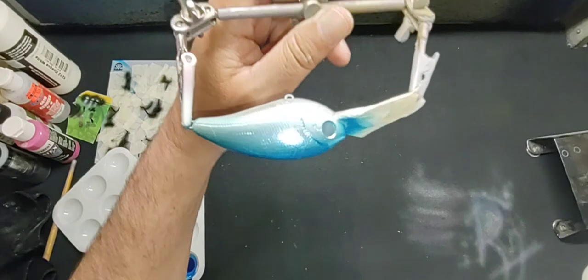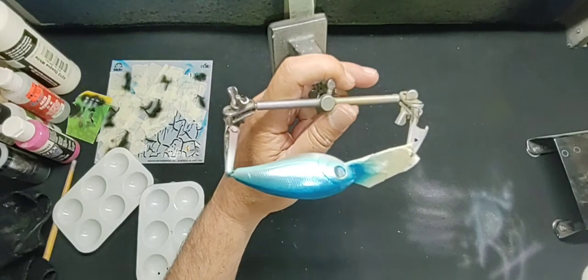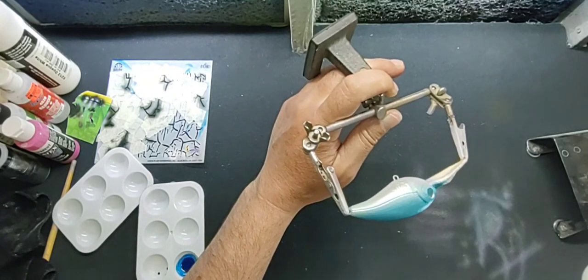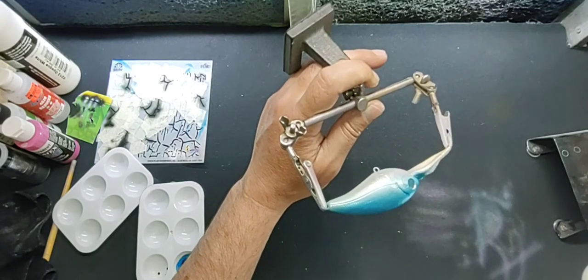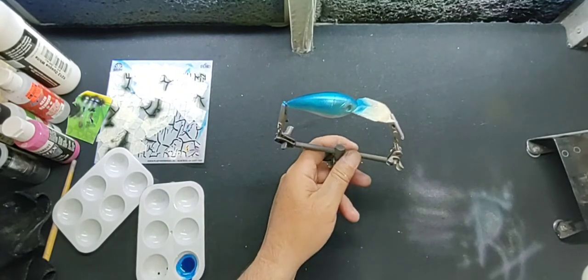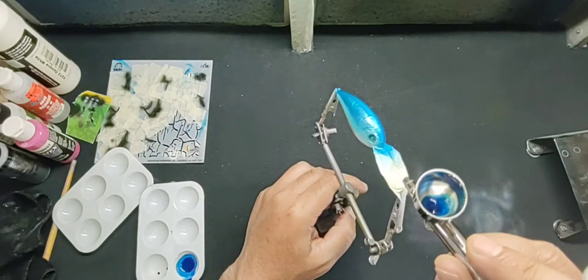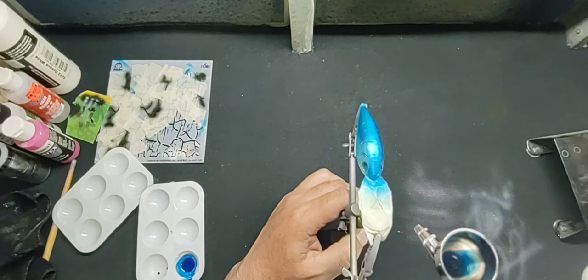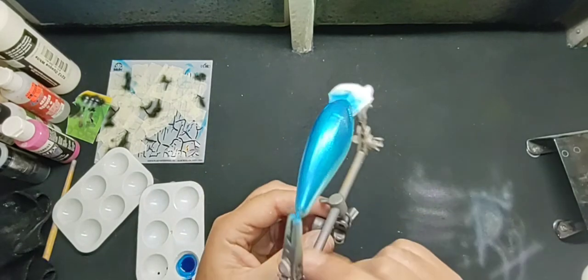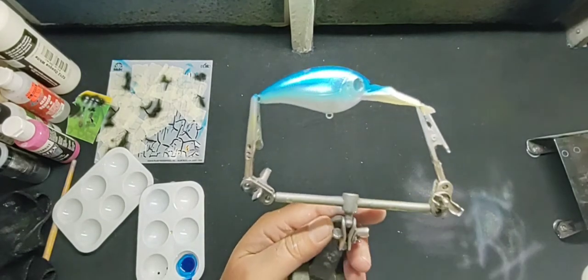Now you see I'm turning it sideways, that's to fade it in. I gotta fade it in a little better, but yeah, you wanna turn it sideways. Turn it sideways, you get a really nice fade. Alright, that's one pass. I'm going to do about maybe six passes to get that real nice dark blue color I'm looking for. Alright, I'll be back when I'm done.